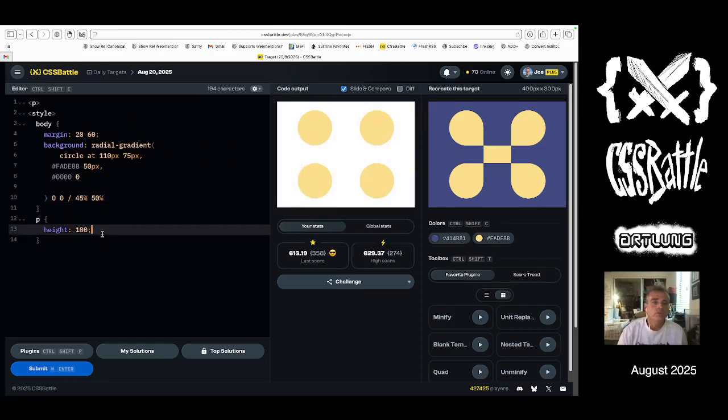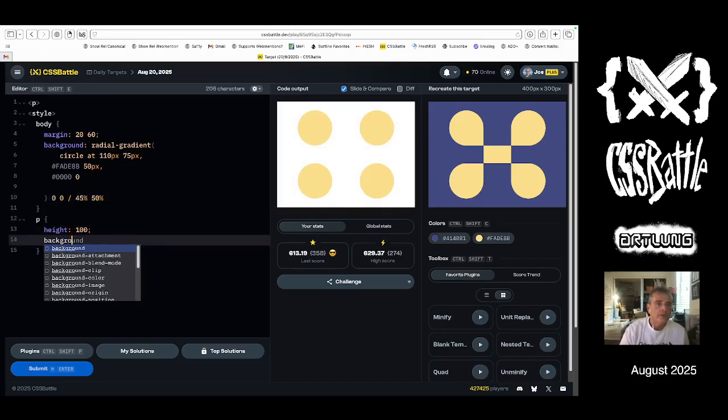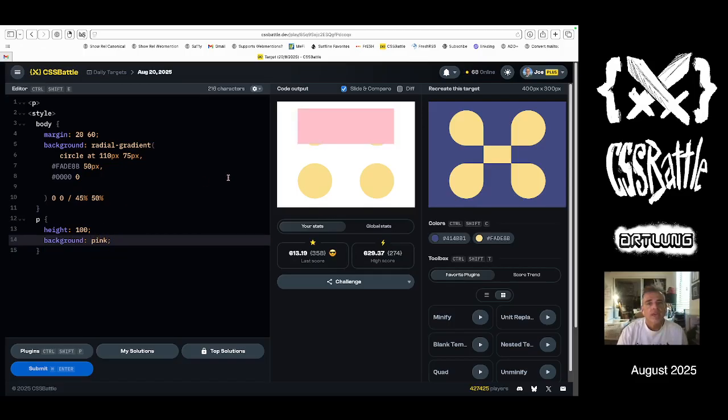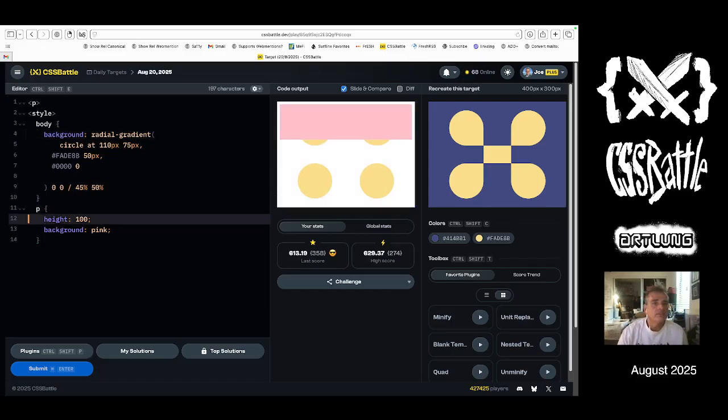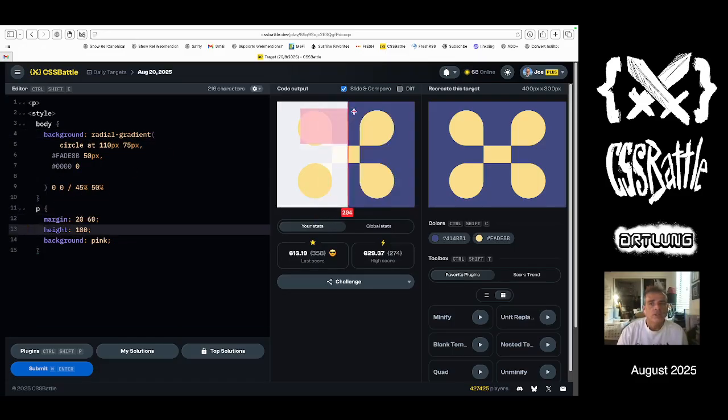All right, so let's put a background on this. We'll say pink. And I want to make it so that that thing is only within the checkerboard that I need for this, the blue and yellow checkerboard.